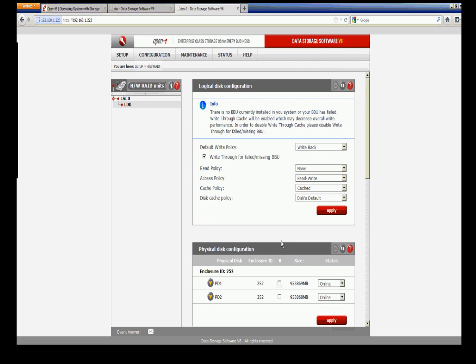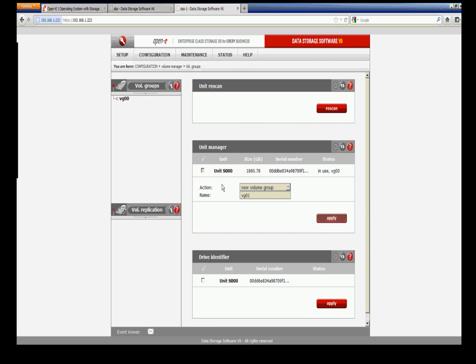Another trick you can use, for critical issues, is to use another drive and place that drive as a single drive into your volume groups and add an additional unit. So you would have another unit, the unit S001.